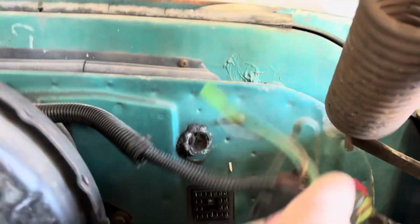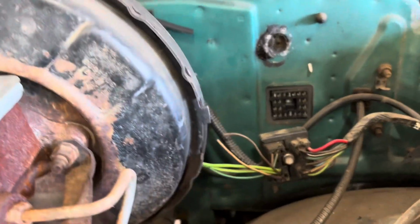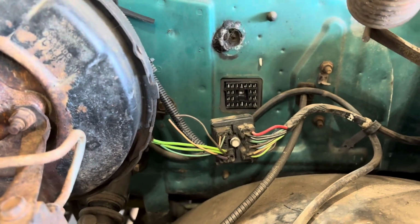This is the old harness. It's going to come out still. I'm not sure what all he's got. Oh, it's the starter wire, so that'll all change. So we got all new stuff for that, which will be pretty cool.